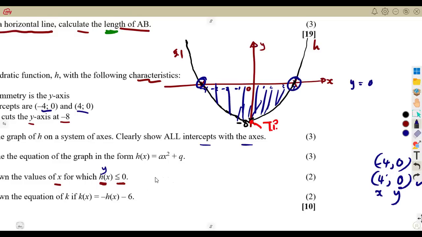And 4. So this one was straightforward, guys. x is going to be greater than or equal to minus 4, but less than or equal to 4. All right, where h(x) is less than or equal, there is an equal to. So our answer, we are supposed to have that equal to on your answer.